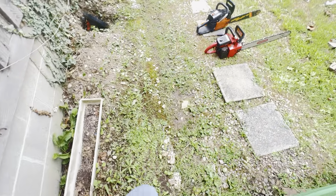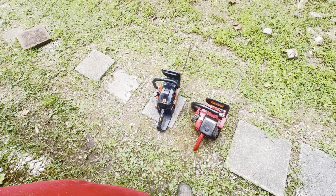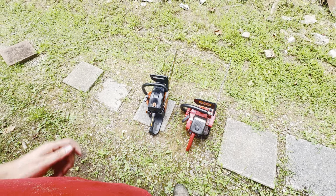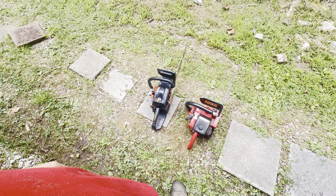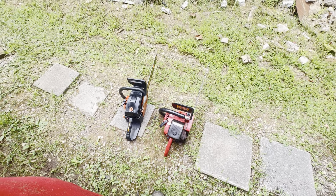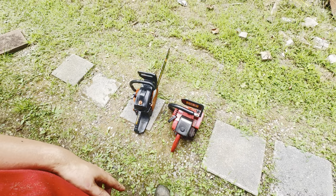It's just like a Homelite, but it's painted red. It's painted red and black at the back of the trigger, but it has a throttle lock on it, just like a Homelite and the Blue Max chainsaws. They're called Ridgid chainsaw 45cc. You could definitely get them at Home Depot, and I think I'm definitely going to get one of them and try it out. They had an 18-inch one with an 18-inch bar, 45cc, and a 57cc with 18 and 20-inch, and the same one with a 20-inch and a 22-inch bar.